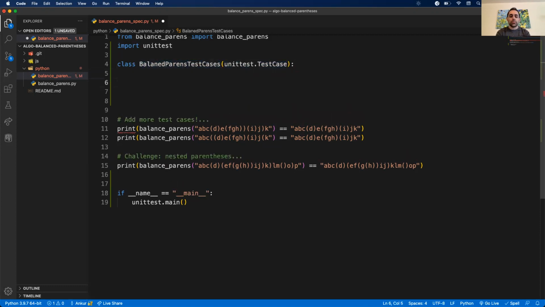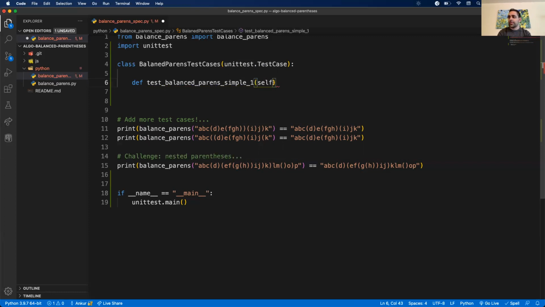So here we're going to create some methods. Each of these methods will be a test case. Remember, we want to start the name of these methods with test. Otherwise, the unittest framework will not identify it as a test case. And then let's name these test cases. I'm not sure how to name these. So test balanced parens simple one.